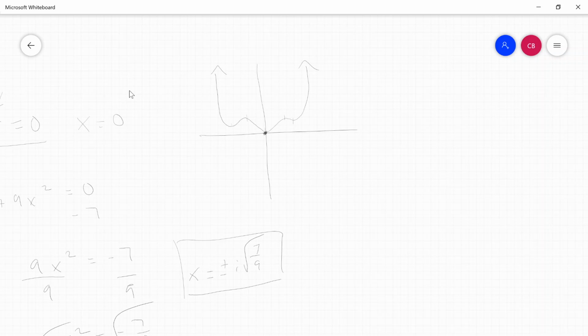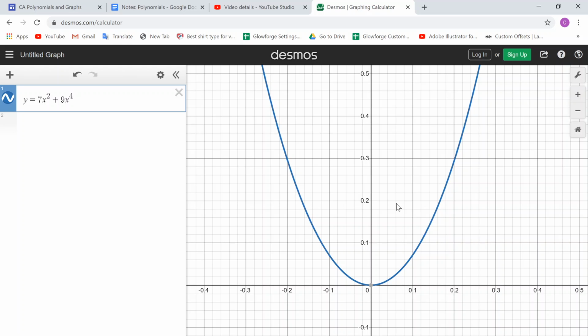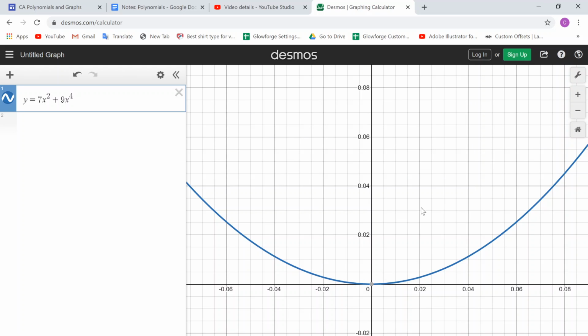So if I gave you this on a test, I would make sure that it looked more like a W or something like that than anything. But just know that for the x squareds and things like that, they can still look like parabolas, even though they're technically not, because it probably looks more like this down there. It goes up and down right here, and then it goes up. But since that little bump is so small, it doesn't actually affect the graph from Desmos, because I think you'd have to, I wonder if I keep zooming if it gets better. No, it doesn't look like it.